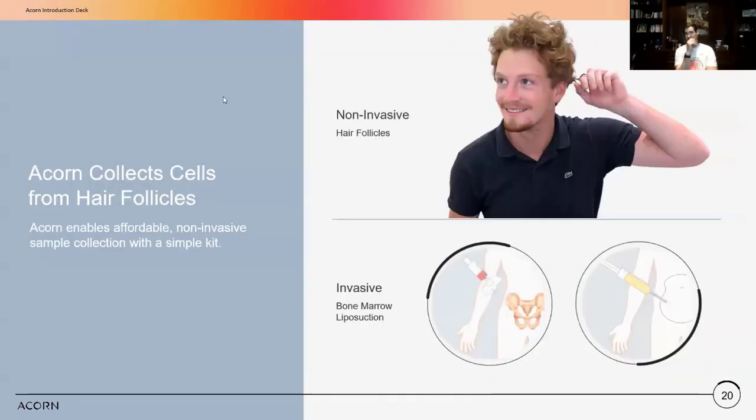We do this by focusing on the hair follicle. Hair follicle is an amazing organelle, which we'll get into in a little bit, but ultimately it is the perfect non-invasive source of accessing cells. By plucking a follicle, that tip, that white part at the end of your hair, has thousands of viable cells, including very high populations of adult stem cells. And so this really has the opportunity to replace the invasive procedures that you would only do at the time of need, like drilling into iliac crest for bone marrow or harvesting adipocytes.